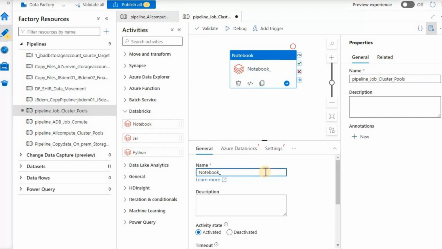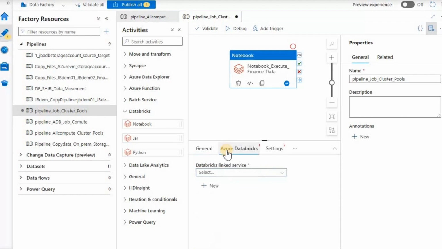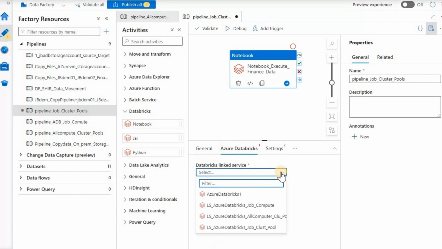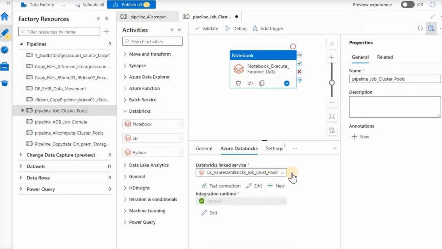Let's name it notebook execute finance data, and then I will go to the Databricks here. This time the linked service that I'm going to select is ls Azure Databricks underscore job underscore cluster underscore pool.